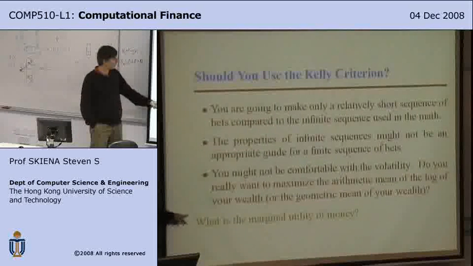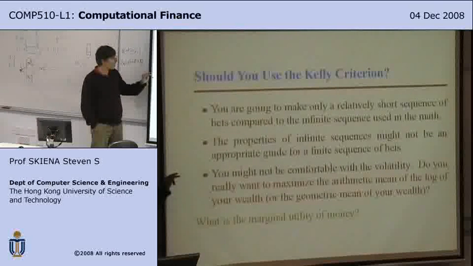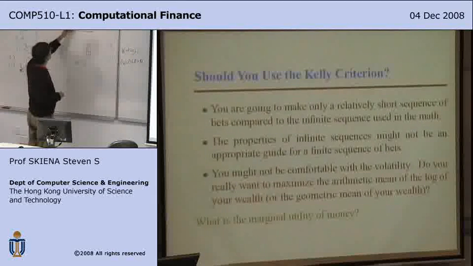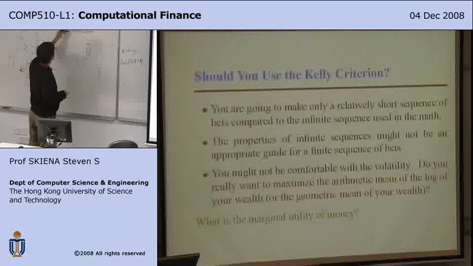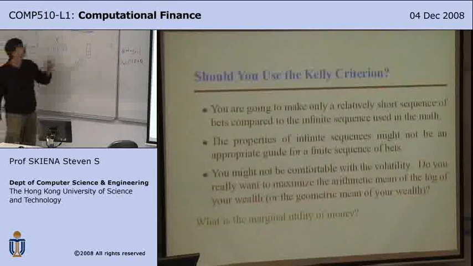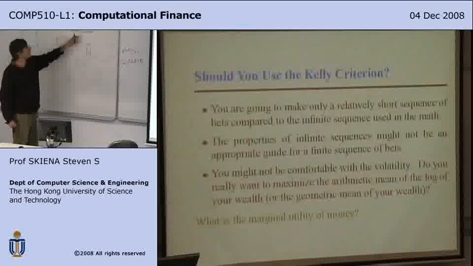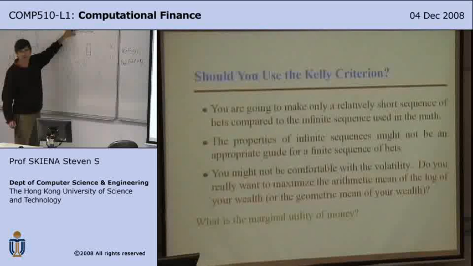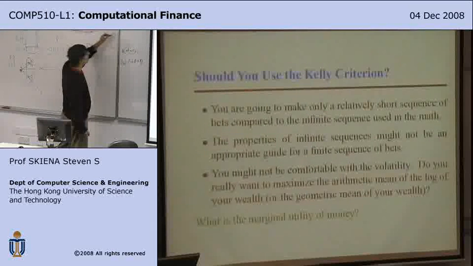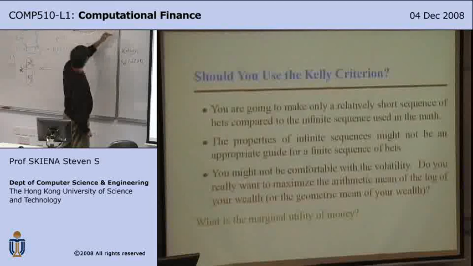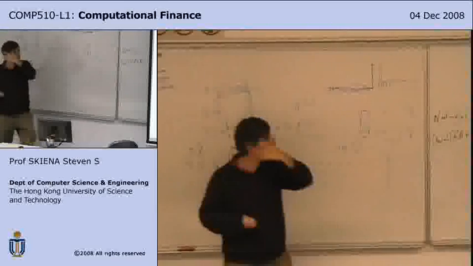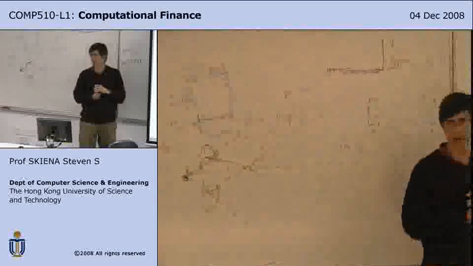Okay? And if you believe something like this, then maximizing your arithmetic mean is not really the way to maximize your happiness. Again, if we looked at one of these deals where we've played this game 10 times, 1/1000th of the time, you made an enormous amount of money, and the rest of the time you were wiped out. This might maximize expectation, okay? But it's expected dollars. It's hard to believe that this strategy will maximize expected utility in a world where you always made a little bit, where there was less of a cost for, you know, this is where the cost of risk comes in. And the question of what your appetite for risk is related to your marginal utility of money, okay?